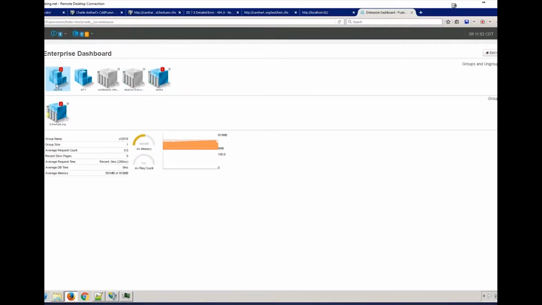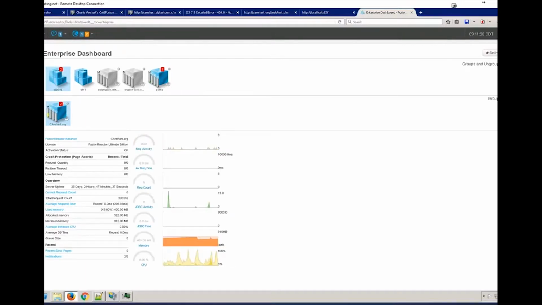So if I click on a particular instance within a group, I'll see the details for that instance, but I just want you to see that if I had more than one instance in this group, this first level display would be about all the instances in the group. It says group size only 1, but if I had more than one, this would be a summary overview of key metrics about all the instances in the group. And if I click on an instance, then again, I see the details of that instance.